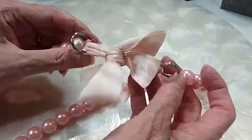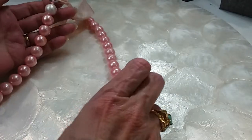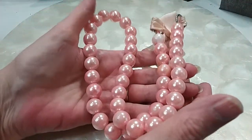This one has a ribbon that needs washing. I consider this a Hobby Lot item. I'm not going to do Hobby Lots for a while. I'm just going to price out Hobby Lot items. This is a dollar.